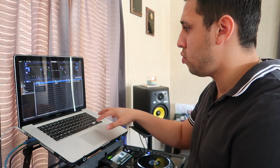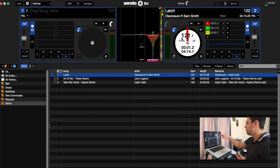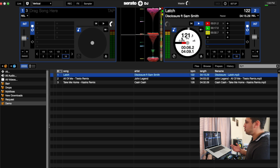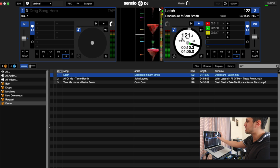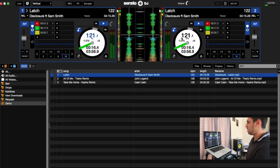So now that we have those settings in place, I can start mixing. I'm going to import a song with command and right. I am on my right deck right now, and I'm just going to press play on the right deck with my regular CDJ right here. Press play. Alright, so that's playing. Now what instant doubles allows you to do is clone the deck. So right now I am going to clone this deck into the left deck. I'm going to do command and the left key.